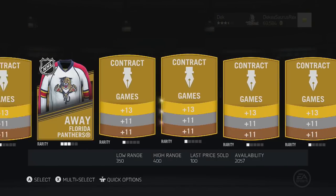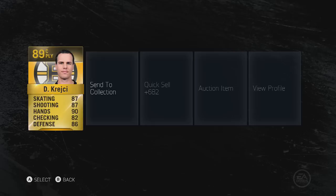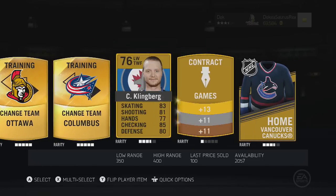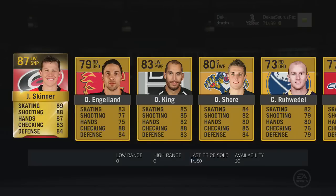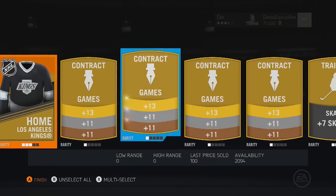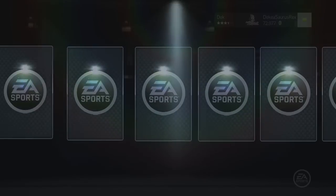Nothing like a Sidney Crosby, but you guys will see — we start with a nice David Krejci, 89 overall, only going for like 26-27k. That's still really good, especially this year. Pucks seem to be more valuable; a lot of these 89-90 overall players go for under 50-60k. We get Krejci in the first pack, and then we get Skinner who's only 87 but can get like 20k, so that's a pretty good pack with some decent consumables too.